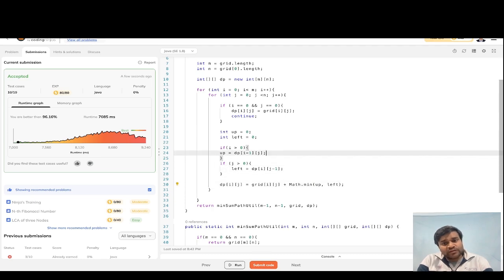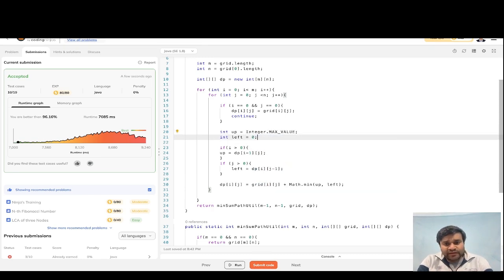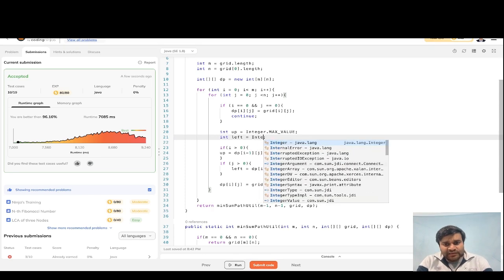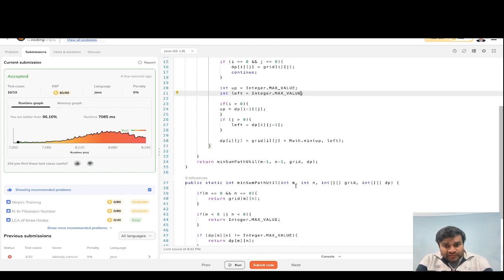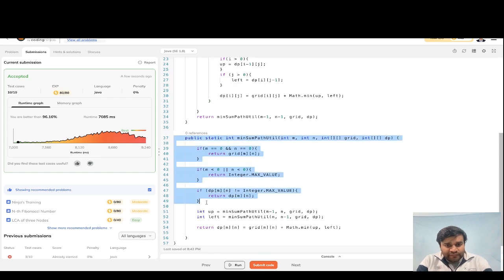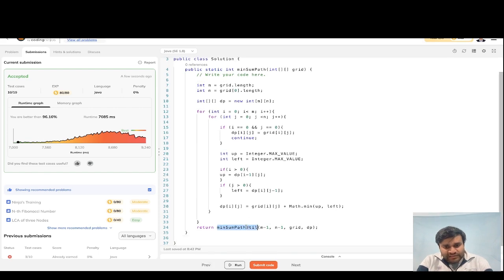Okay, so we have to find the minimum, so what we will do is Integer.MAX_VALUE here, similarly Integer.MAX_VALUE here. Okay, so now no need for this, we can remove this function, and at last we will return dp of m minus 1 and n minus 1. Just remove this.